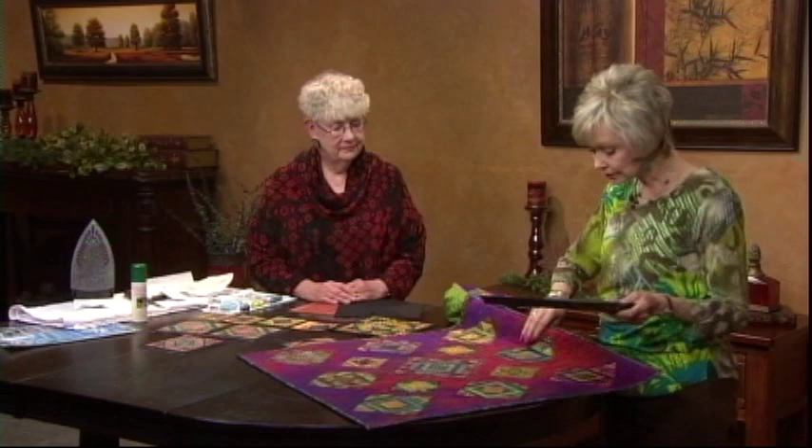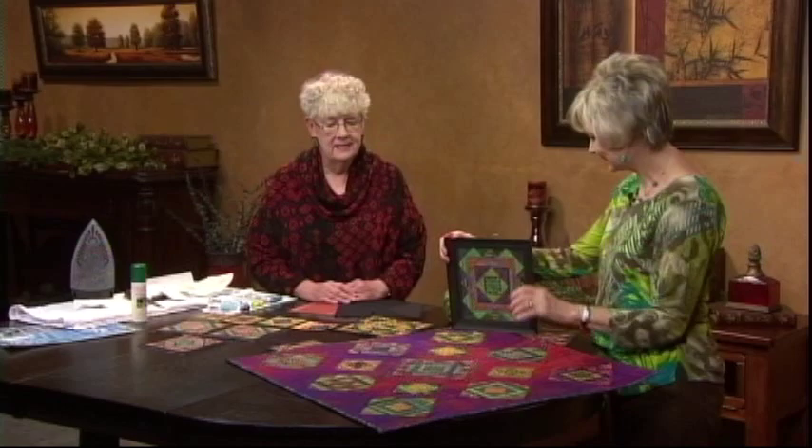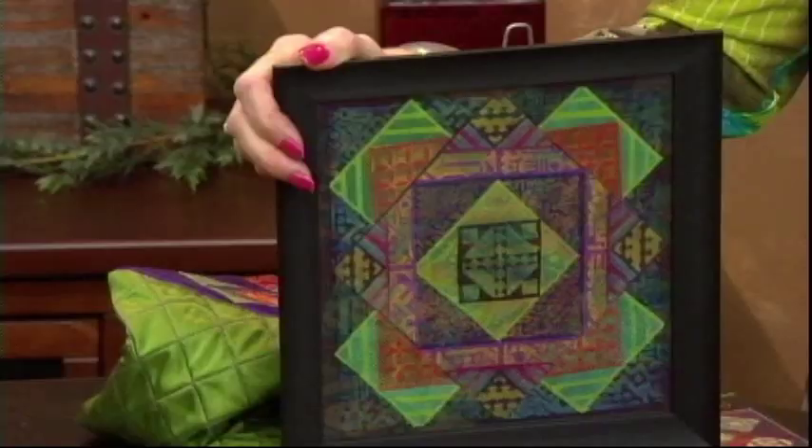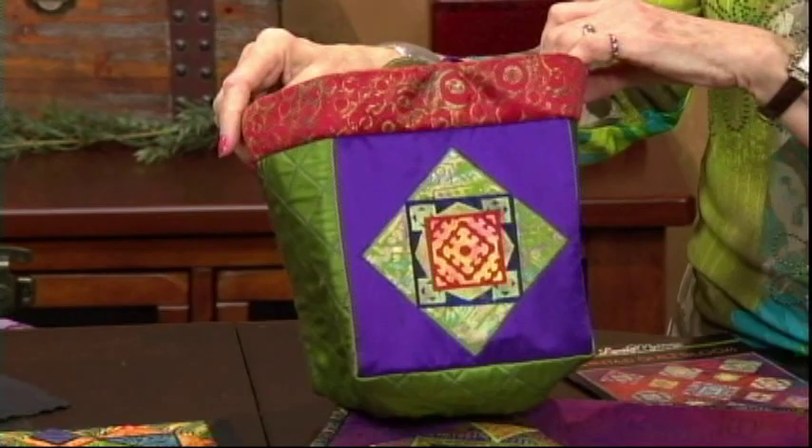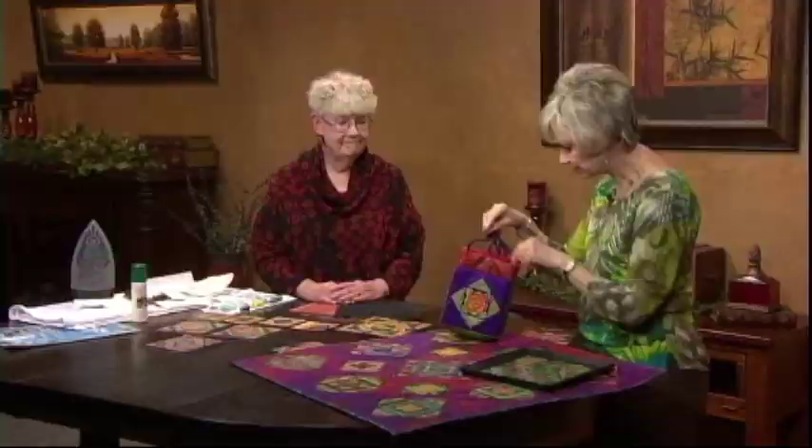And if we aren't into quilts or wall hangings, what a clever idea. There is nothing wrong with just framing it and putting it on the wall — you don't have to put it into a quilt. I might frame my very first one if I ever finished it. Or you could take those basic blocks and fuse them to a handbag as an embellishment. That's a great idea — tote bags of all sizes are so popular, and there are many, many options available.